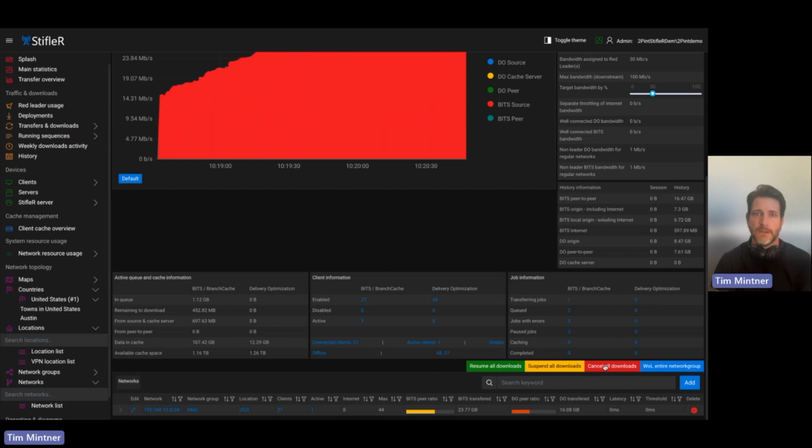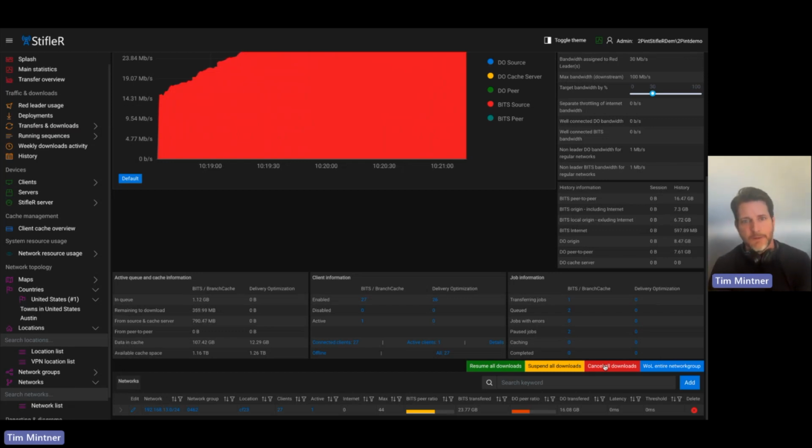So it was essentially just completely trashing their network. They wanted to throttle that back and control it a little bit better. So they just went inside of here, hit that big red button, canceled all the downloads from occurring, and then set some rules in place to control that network traffic so that it didn't exceed a certain amount.